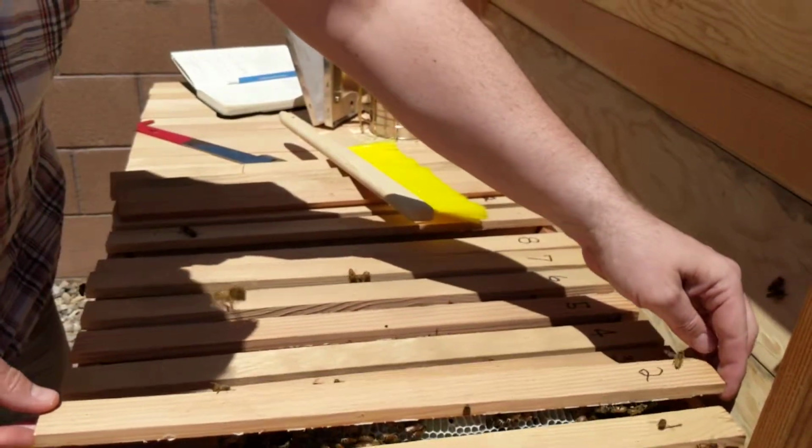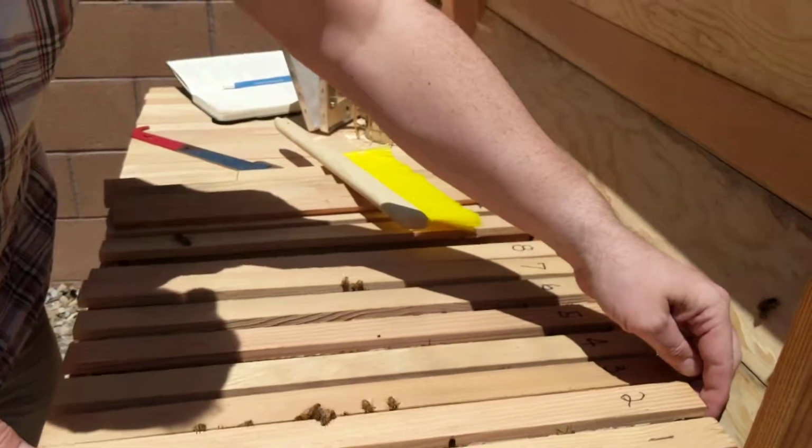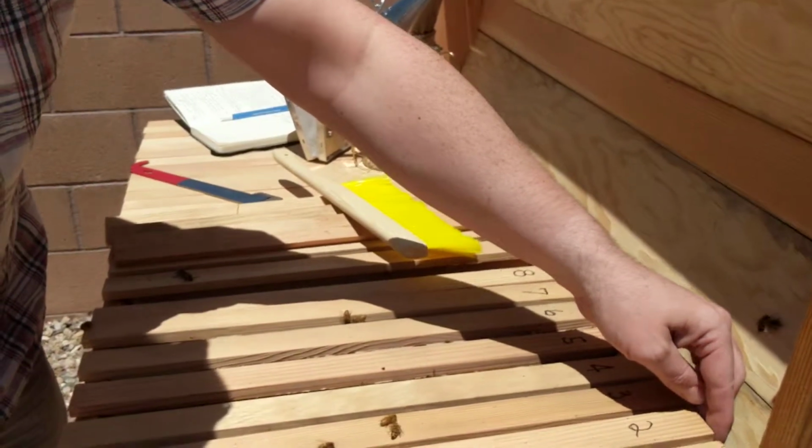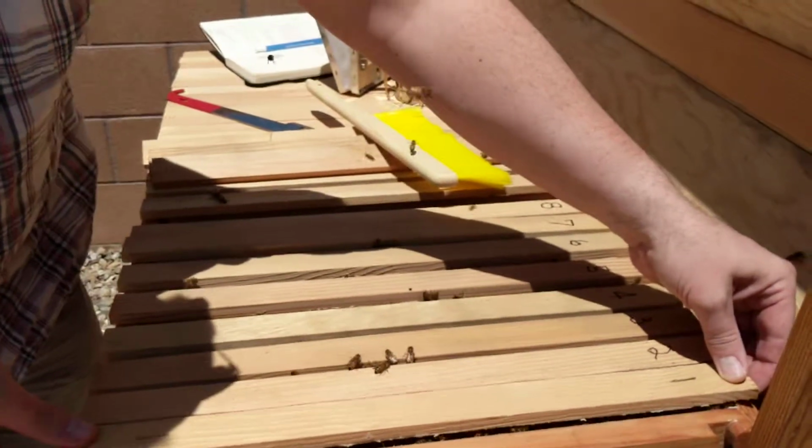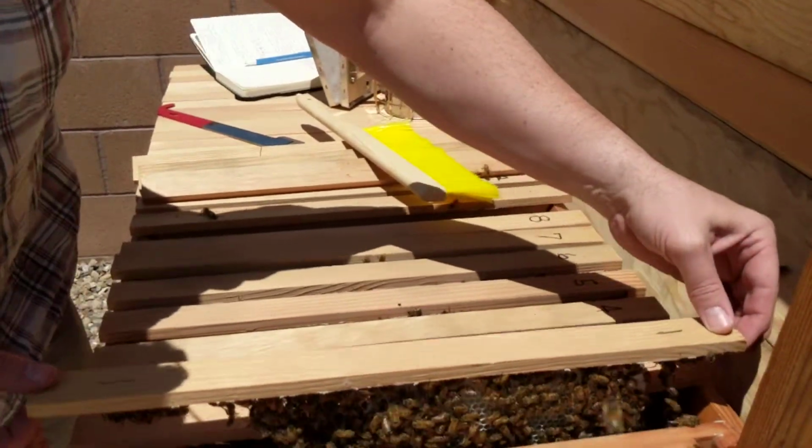Again, you can tell these are very docile bees. It's a good gene pool for nice bees. I'm just going to have to start being more careful the more they get brood and comb.